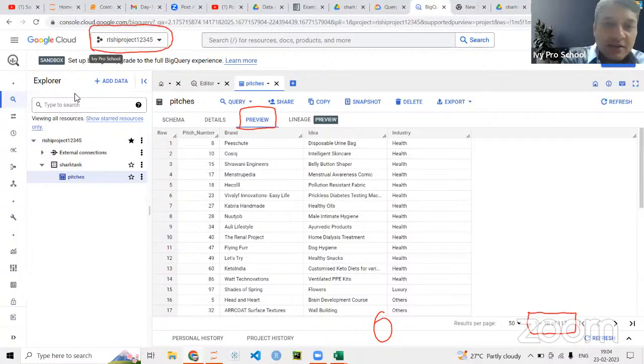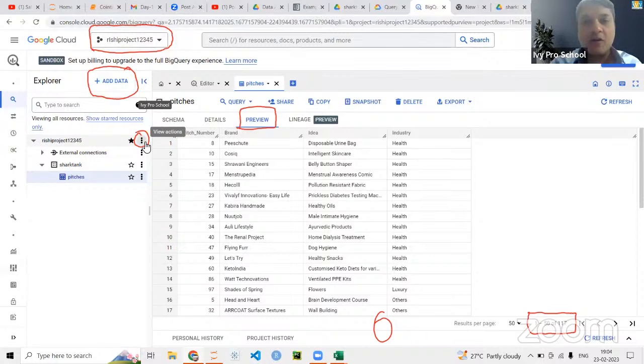So in order to create the project, we had gone to this option here. And then once we had created the project, that project name had to be universally global, universally unique. And then what we had done was that we had created a data set by clicking on the 3 dots right next to the project. And then once we had created the data set, we clicked on the add data here, and we followed the on-screen prompt, and we created the table, or we imported the table as the CSV table pitches over here.